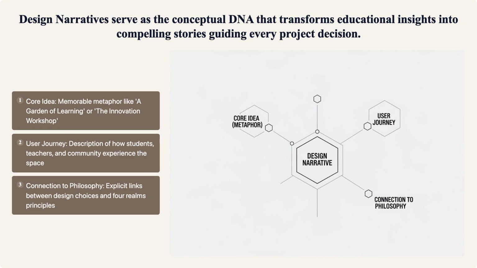Once you've extracted the core educational need, EDI architects synthesize insights into a powerful design narrative, a compelling story that explains the why behind every design decision. This isn't marketing language, it's the conceptual DNA that guides the entire project. A strong design narrative has three essential elements: the core idea, expressed as a memorable metaphor like a garden of learning or the innovation workshop; the user journey, describing how students, teachers, and community members will experience and move through the space; the connection to philosophy, explicitly linking design choices back to the four realms and educational ecosystem principles. This narrative becomes the project's North Star, ensuring every detail from furniture selection to lighting design serves the larger educational vision. It's what transforms a collection of rooms into a coherent learning environment with intention and impact.